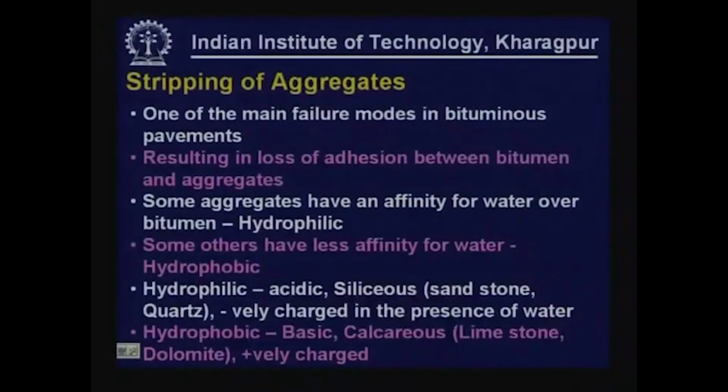because they have better affinity to bitumen. Hydrophilic aggregates in general are acidic in nature, siliceous, such as sandstone and quartz. These are usually negatively charged in the presence of water. On the other hand, hydrophobic aggregates are usually basic in nature, typically calcareous, such as limestone and dolomite, and these get positively charged in the presence of water.